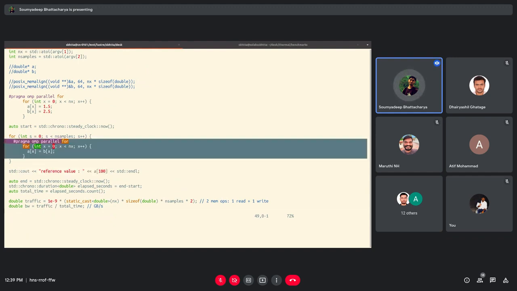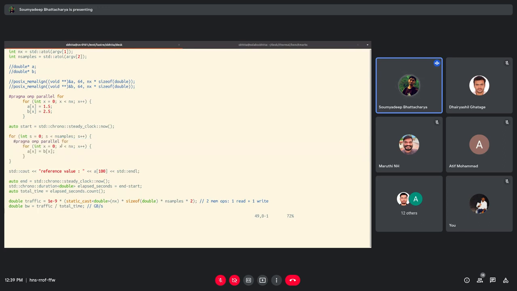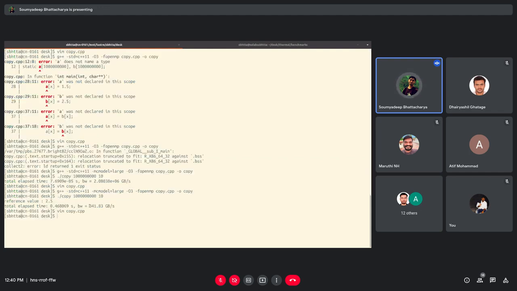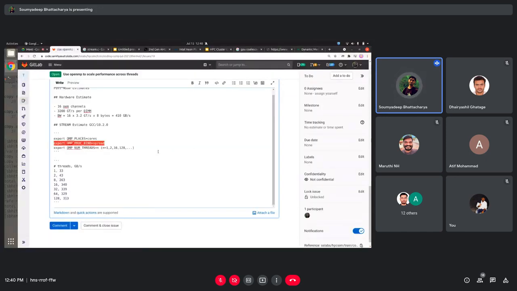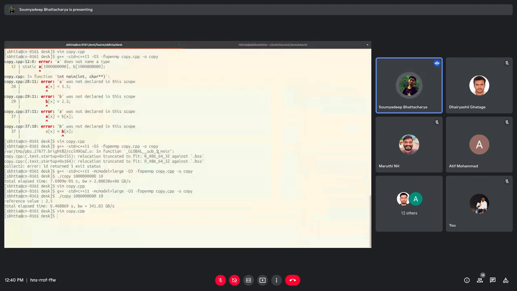Because basically it was trying to optimize this away, but with OMP, when it is there, it is not able to optimize it fully away because it doesn't actually know how many other complications are there inside this OMP pragma itself. So it was in the middle making some khichdi out of it. And so then when you said, don't optimize this away, I need the value of AX later on, and I printed a sample value, only then it generated the actual code, which is 341.83. So yesterday also this might have been happening. The random timings we are getting is basically the compiler generating random assembly.